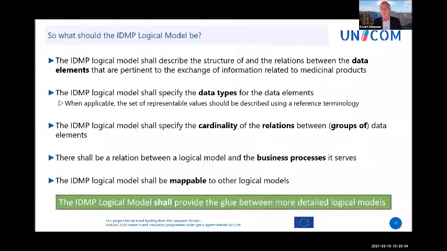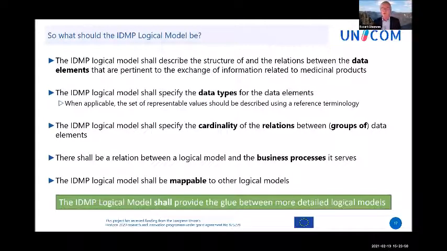The common data elements, for different use cases, will be much more detailed than at the IDMP logical model level. But it is a data model, and it doesn't only describe the data elements, it also should describe the data types for these elements. And data types we really struggled with, because this is not your computer science data type.